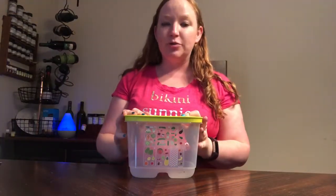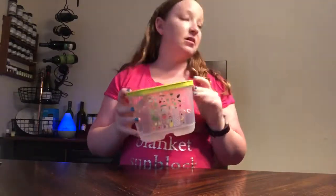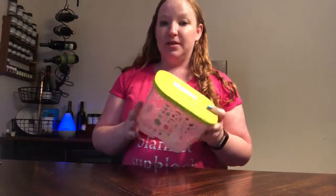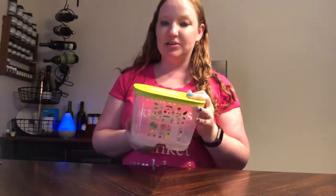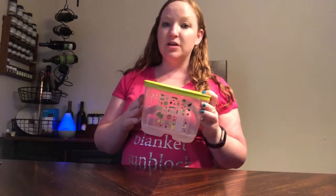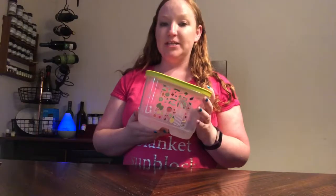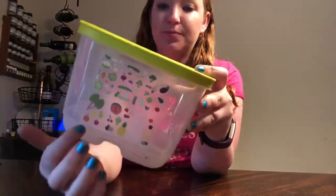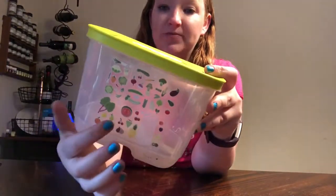Another one of my absolute must-haves are our Fridge Smarts. I actually have several sets of these. They're just in my refrigerator right now with fruits and vegetables, obviously. And this is one that I think I finished off some strawberries that I had in it the other day. But what these do is they keep your fruit and vegetables fresh for longer. I know we can keep lettuce for up to 3 weeks with no issues. And you can see that it has the little picture diagram on it to give you an idea of how your fruits and vegetables should breathe.